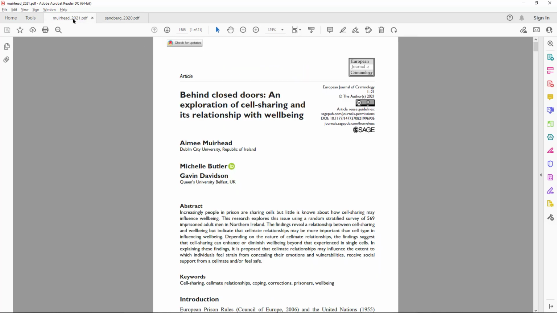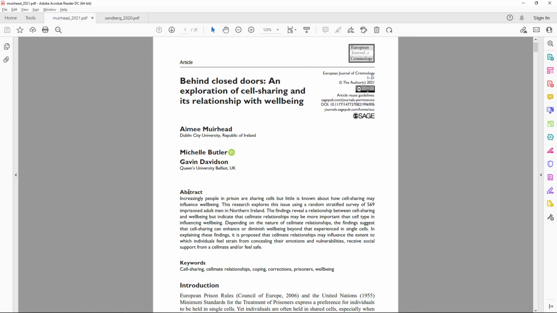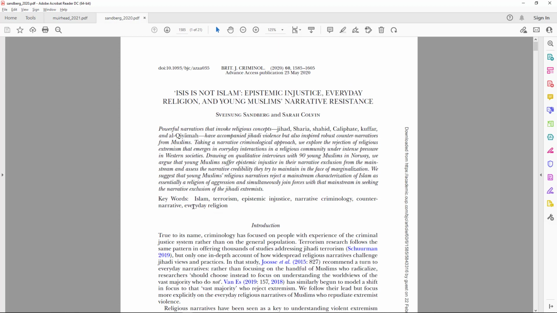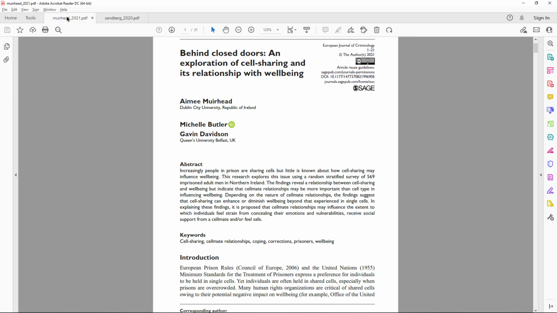Criminology. First part of any research article is the abstract, and the abstract is supposed to give a summary of the general scope and aims of the study, sources of data, if relevant, methods of analysis sometimes, and a short statement about the conclusions of the article. It'll also usually come with some keywords that give you a sense of the key topics that are coming in it. So the abstract at the start is where you want to begin to just get a sense of what's coming in the article.